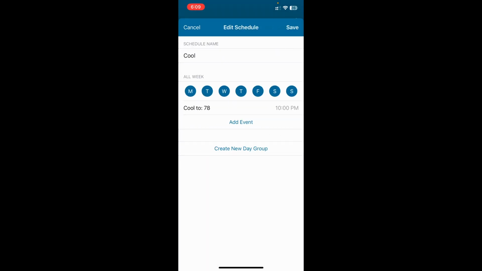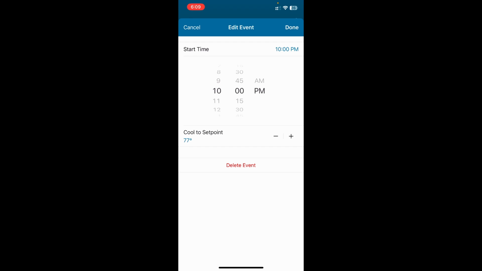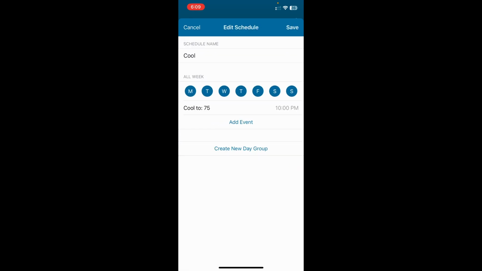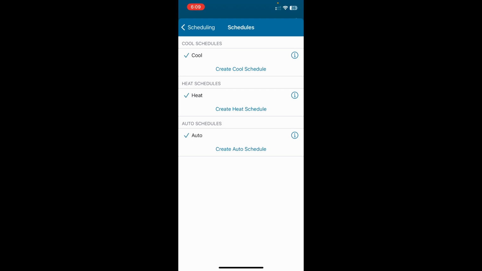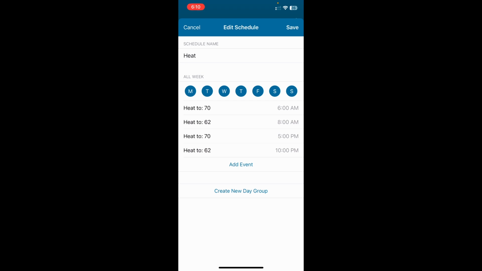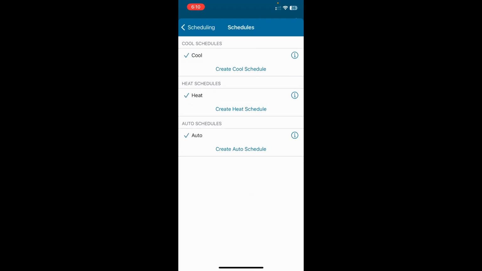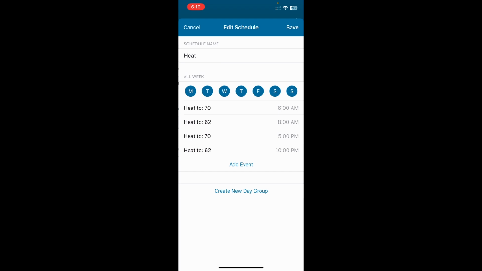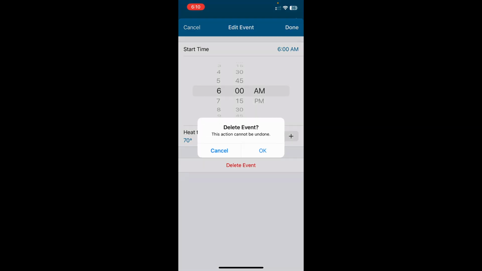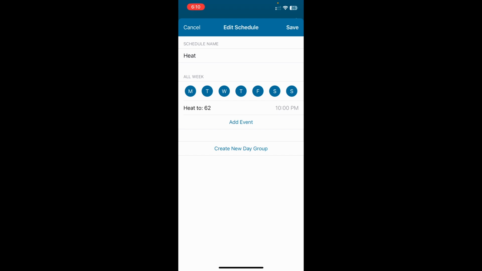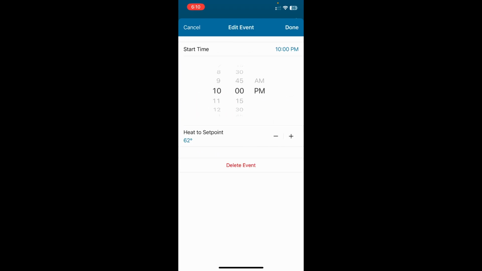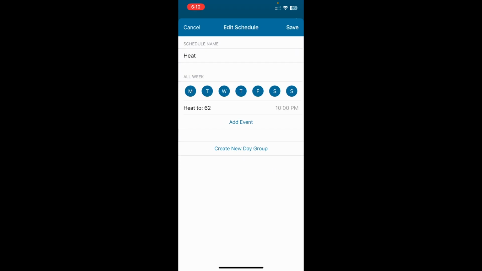And you can also choose the time for it to, like, let's say you want it to start at 10 p.m., which I do. You can cool to 75. You can add an auto schedule, which keeps it in a certain temperature. So let's say you want it to cool to 75, but you want it to start the heat at 60 degrees. You can do that. And then it also has a fan auto schedule thingamajinger too. So that is super helpful. I don't need more than one. Perhaps if you want it to start at different times, you clearly can. So see, you can start the set points.